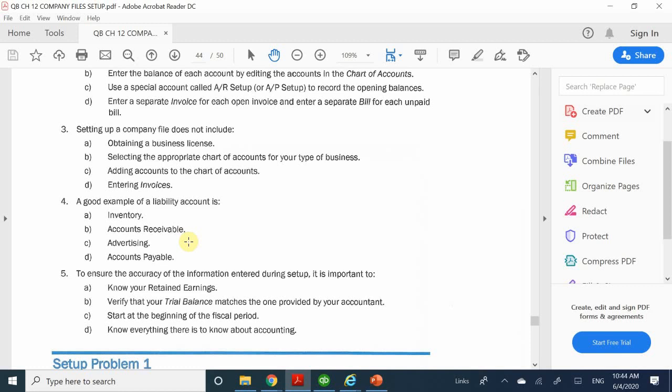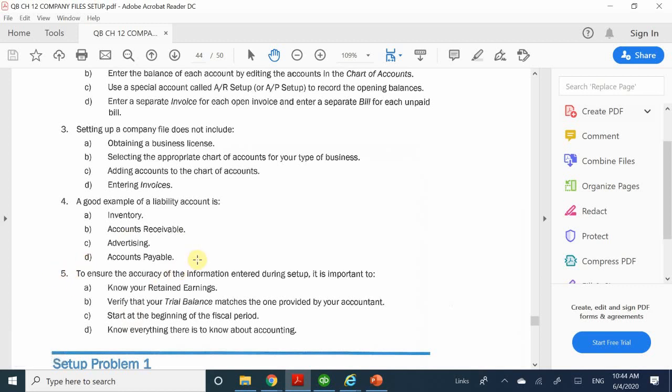Okay. And then C, advertising. You don't own advertising. It's more of an expense for the company to promote your company. It's something you pay for to operate your business, so that's considered an expense. And then lastly, accounts payable is when you create accounts with your vendors saying, I promise to pay you later. You're creating a debt, a liability, an obligation. You owe them money. So, yes.